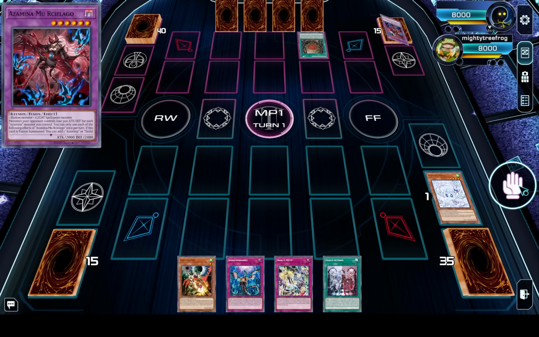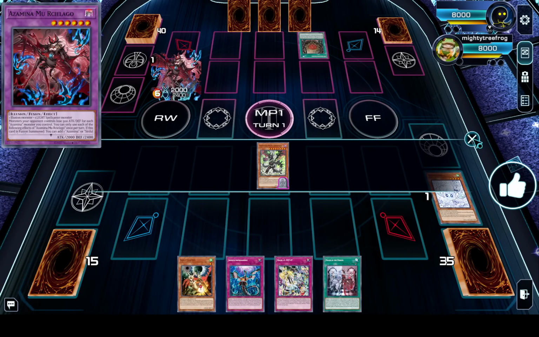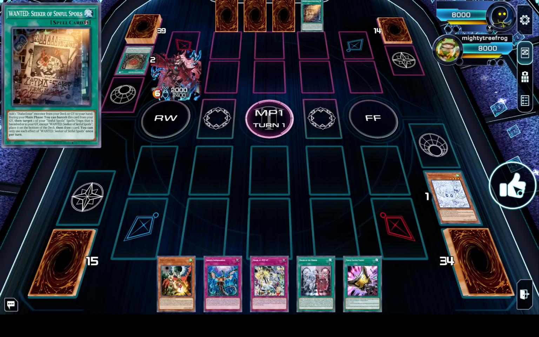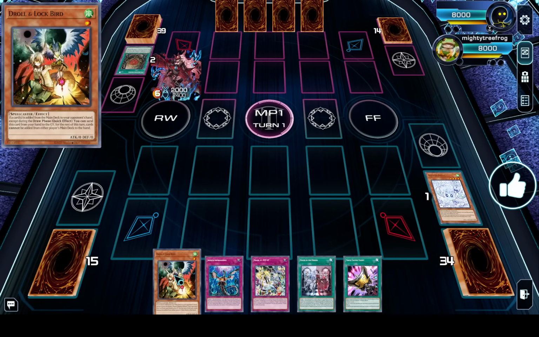So he activates Hallowed, I chain Foolos. He does not have Called By or an Ash, or he just doesn't want to use it, and so he goes into Murcielago. So here I draw into a Talents, which is still not actually what I'm looking for. The Murcielago here will search for a Wanted, and this is my first branch here, my first real choice that I can make. So I can Droll here.